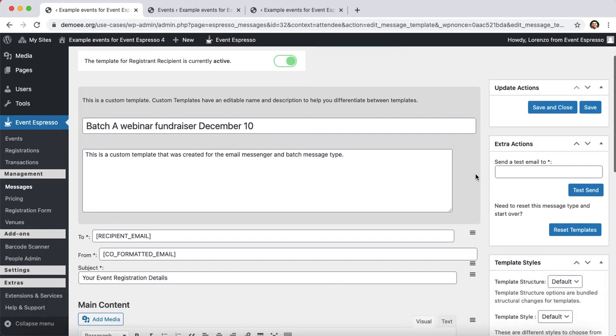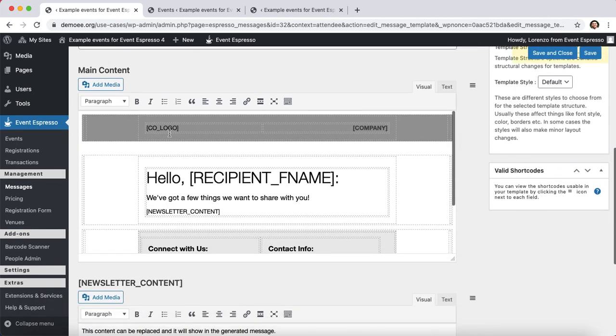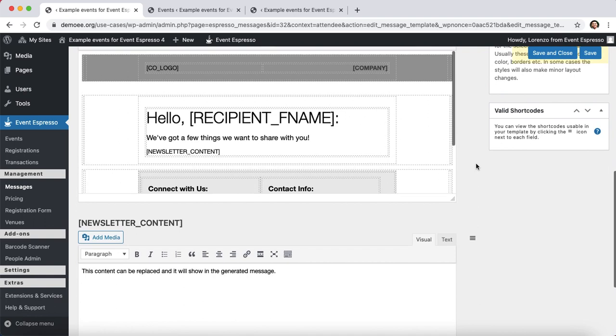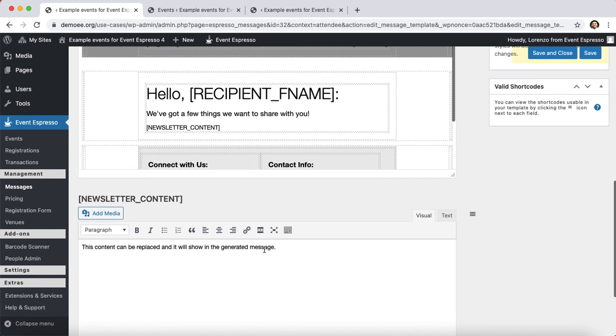We're now going to scroll down and go past the main content area to the newsletter content area. Okay, so this is the information that will be populated into the batch email when you activate it. So let's talk about a couple of examples on how you can use this. If this was an in-person event, what you could do is add in some details on how to prepare for the event and then send your attendees a reminder, maybe a day or 2 days before the event.